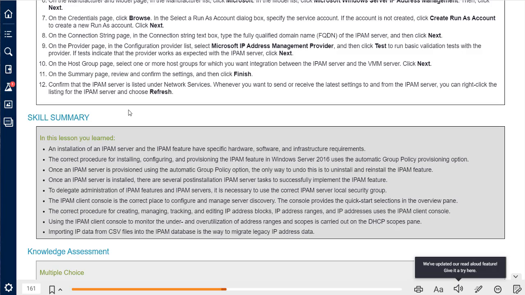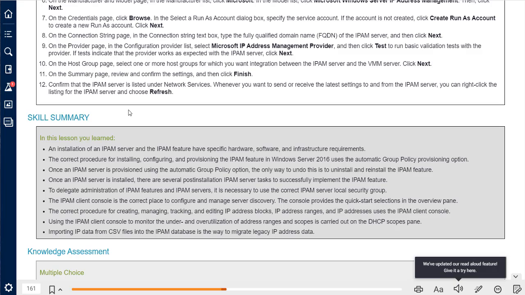The IPAM Client Console is the correct place to configure and manage server discovery. The console provides the quick start selections in the overview pane. We also covered the correct procedure for creating, managing, tracking, and editing IP address blocks, IP address ranges, and IP addresses in the IPAM Client Console.